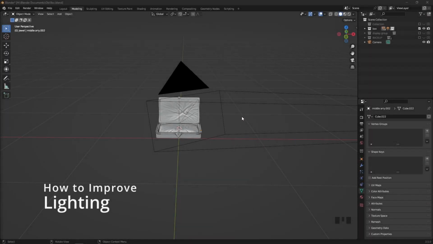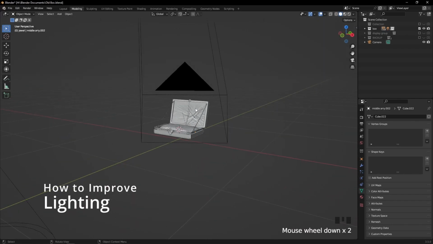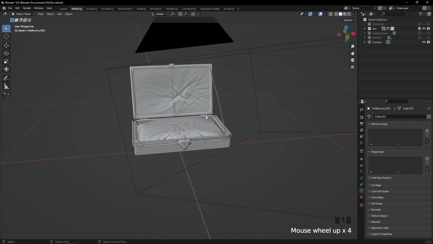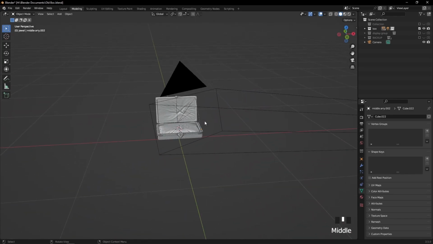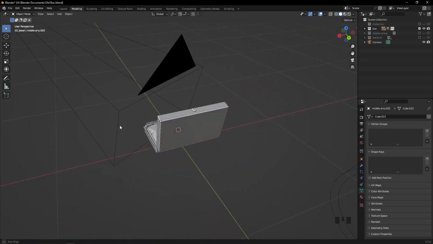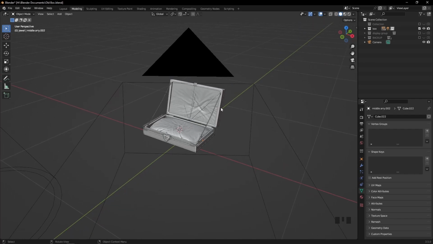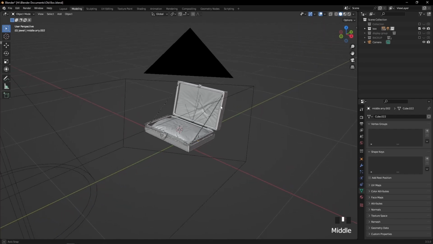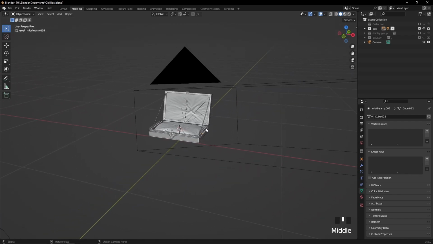Welcome back to another Blender tutorial, and today's lesson is going to be on lighting and just general practices while rendering a scene. I think rendering is one of the most important parts. Oftentimes you spend hours if not days on a model and it's looking fantastic, but you're eager to see it rendered, so you rush the lighting, you rush the camera settings, and then all of your hard work just ends up looking terrible. Luckily, it's really easy to fix lighting, and I'll show you some good steps and practices to use.